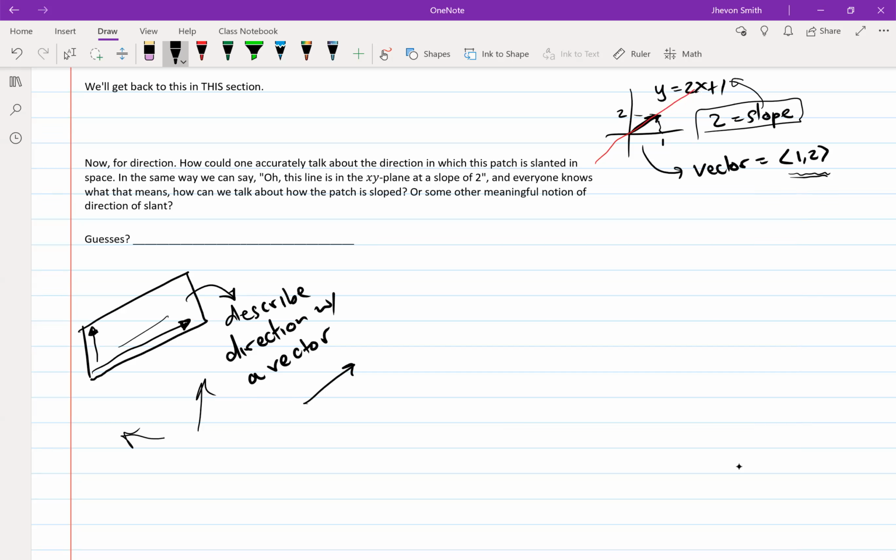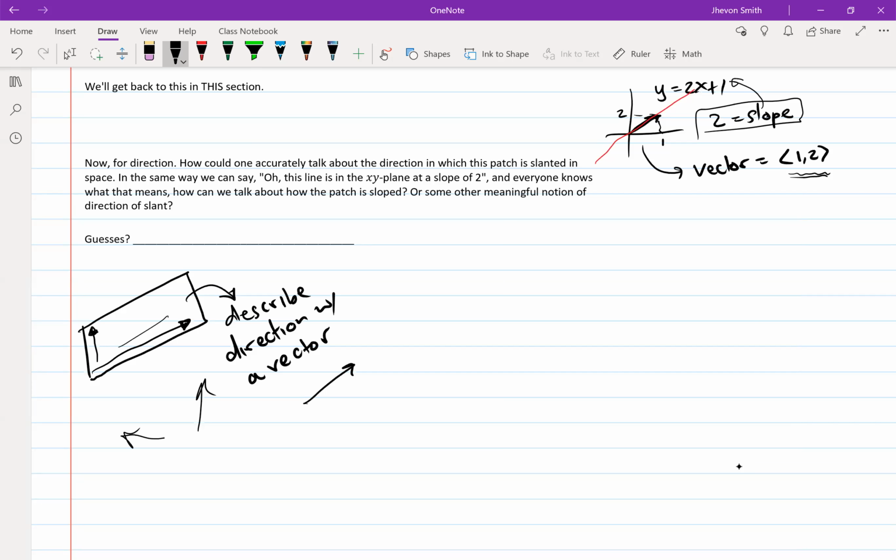Okay, so you'd look at two vectors because you know it's two-dimensional. So you think if we have those two vectors, I can describe the direction. So we want the direction as two vectors. Yeah, that would be my guess. So you'd use two vectors to describe the direction of this patch. That's a very interesting suggestion, and that's actually closer to the answer than the typical first guess would be.